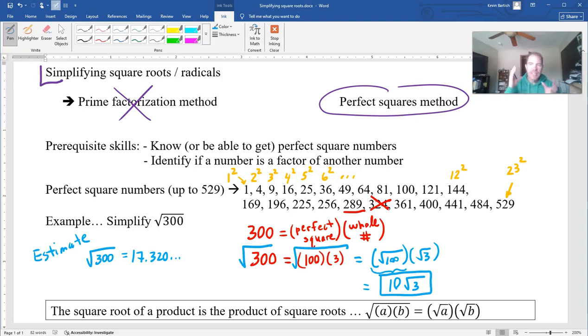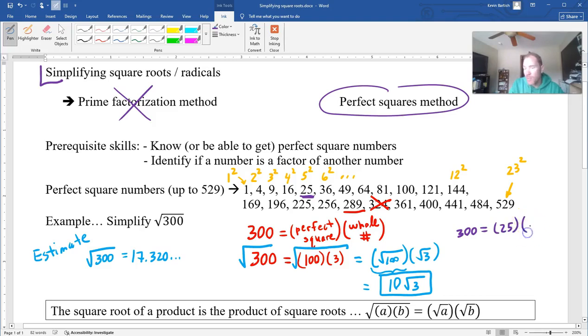Okay. Now I do have one more thing to say on this specific example, and that is to be careful, make sure you get the biggest perfect square, because some people might say, hey, I recognize that 25 is a perfect square factor of 300. If you know how to count by 25s, 25, 50, 75, 100, you can work your way up to 300. So you might say, well, hey, I know that 300 is equal to 25 as a perfect square times, I believe it's 12. And you can say, okay, but we're doing the square root. So it's really the square root of 25 times the square root of 12. And then you can be like, well, square root of 25 comes out to 5. And then square root of 12 doesn't work out nicely.